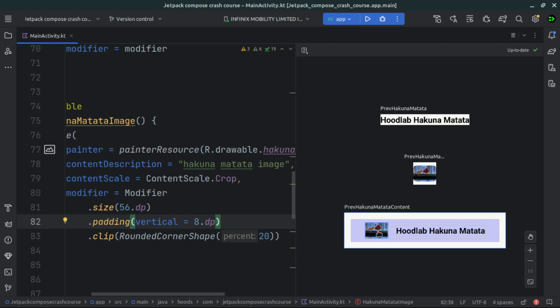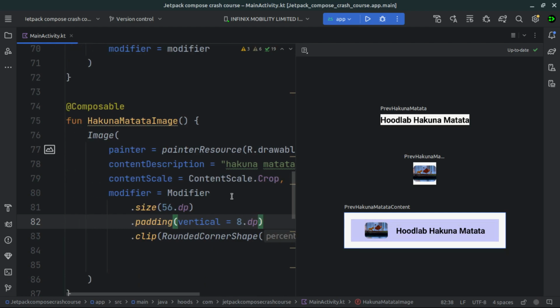You can see we have here our clip to that shape, and also we have the padding applied between these two texts here. So now I think everything is looking perfect. Well, the best thing about Compose, we can use Kotlin features directly on these functions. So for example, if we have a list and we want to render items according to the list, we can use a loop directly to get the desired output.